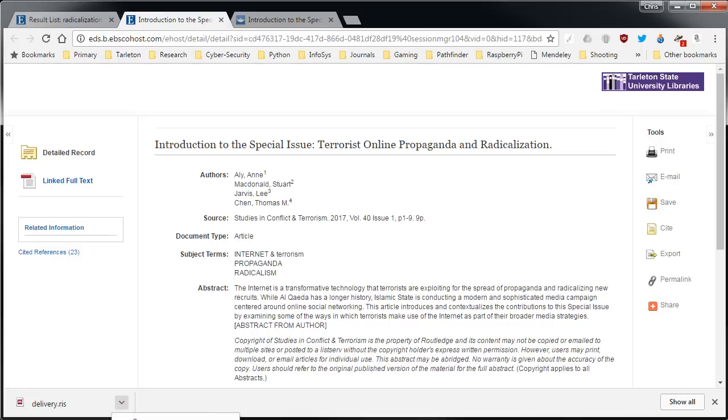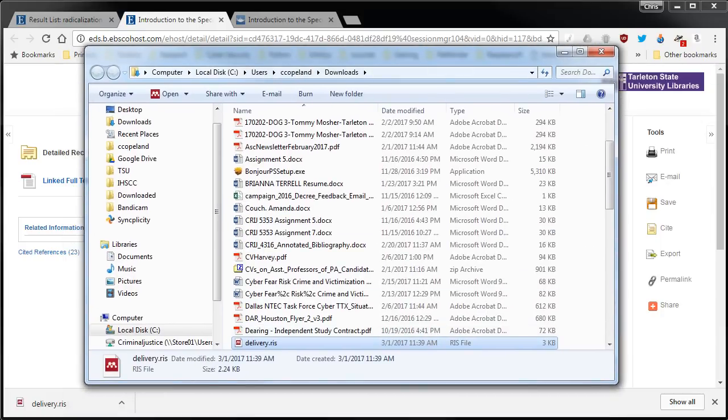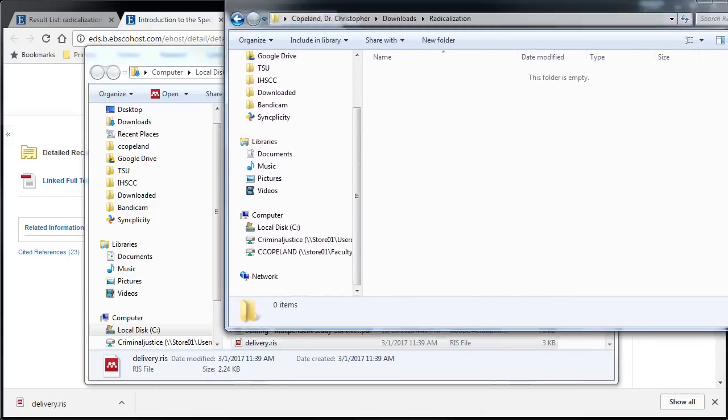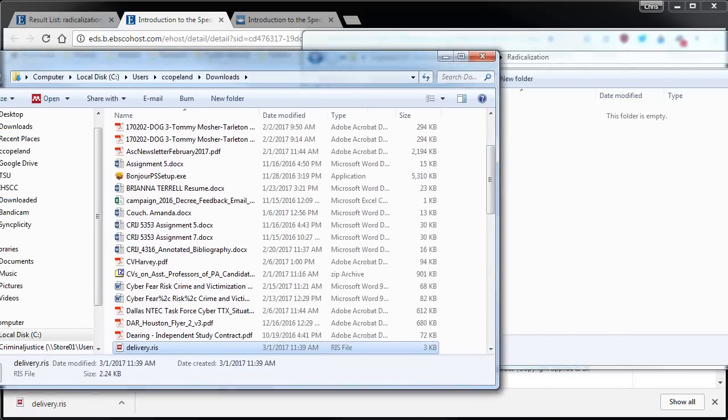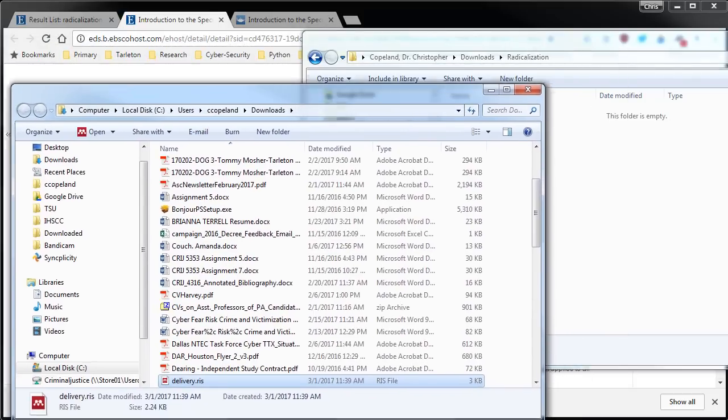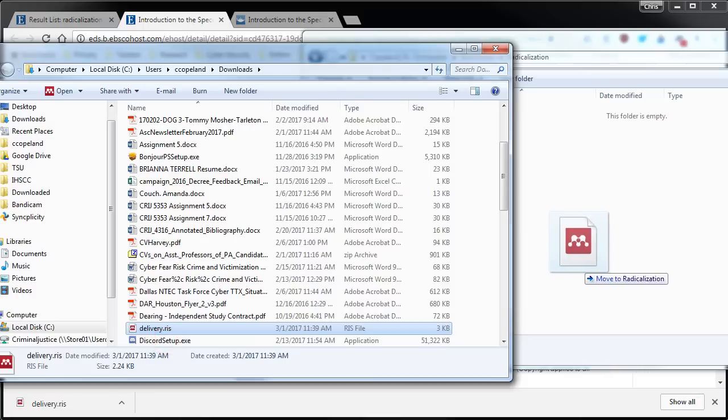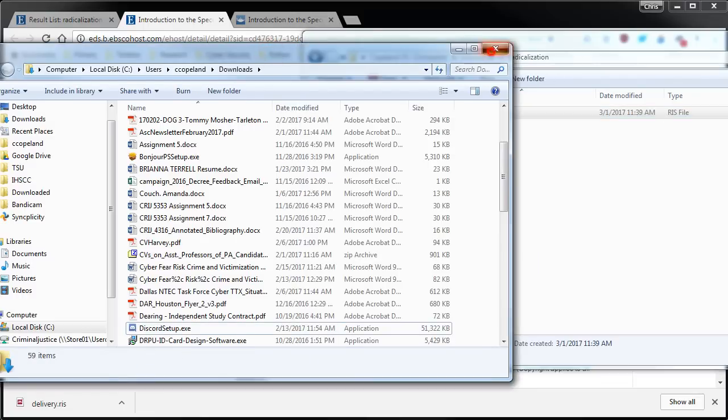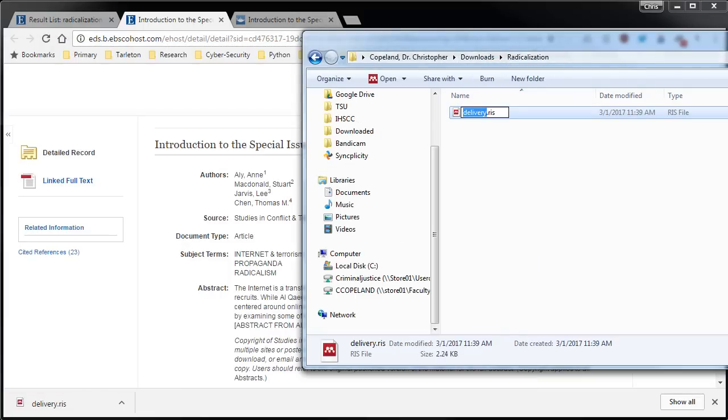So what I'm going to do is show this in the folder. You can see there it is. It downloaded it to delivery.ris. And I'm just going to copy that to my other folder, just so I can keep my radicalization stuff separate. Now, every time you download from EBSCOhost or some of the other databases, it's going to title it something stupid like this.